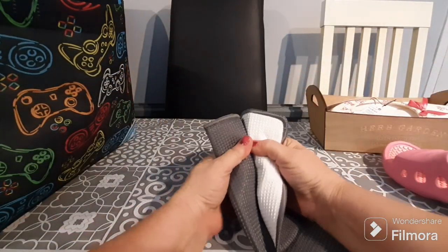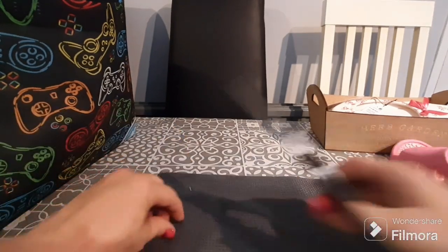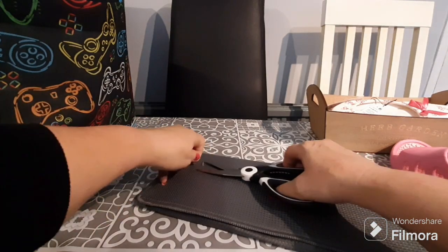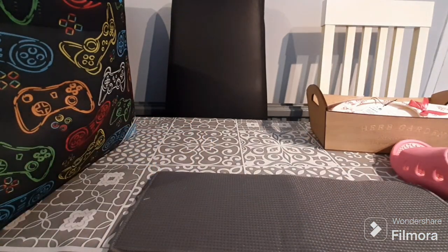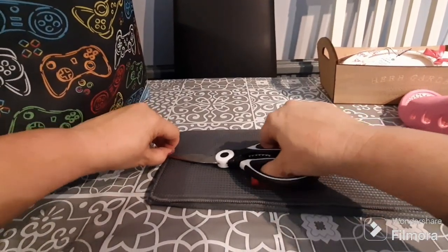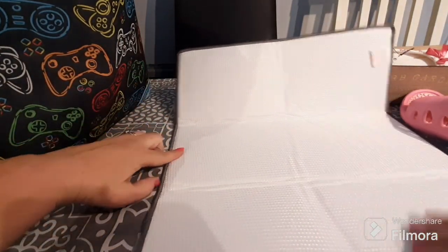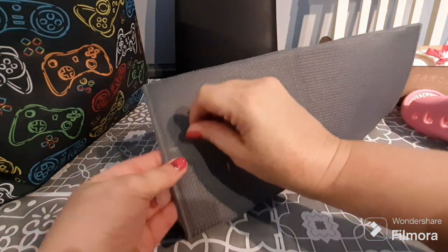I don't even know where that went. And I'm just going to get some scissors. I never bring scissors with me. And then I try to open things and I get really mad at myself because I tend to rip things when I just brutally open them. So I get really annoyed at myself when I do that. And the scissors are in the kitchen where I'm filming anyway, so I don't know why I don't just bring scissors.